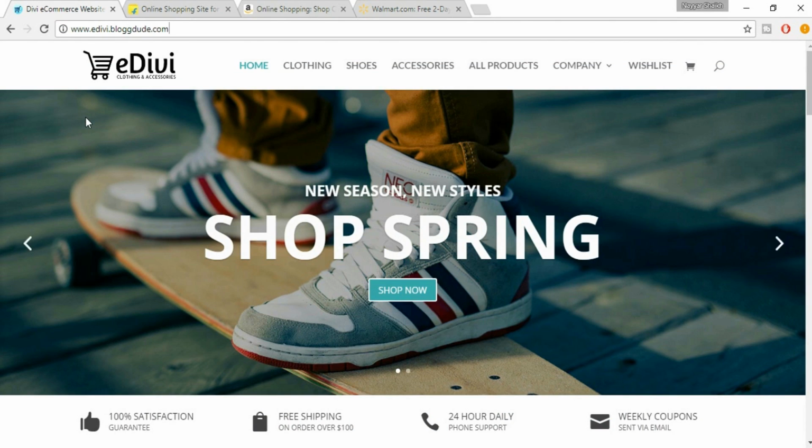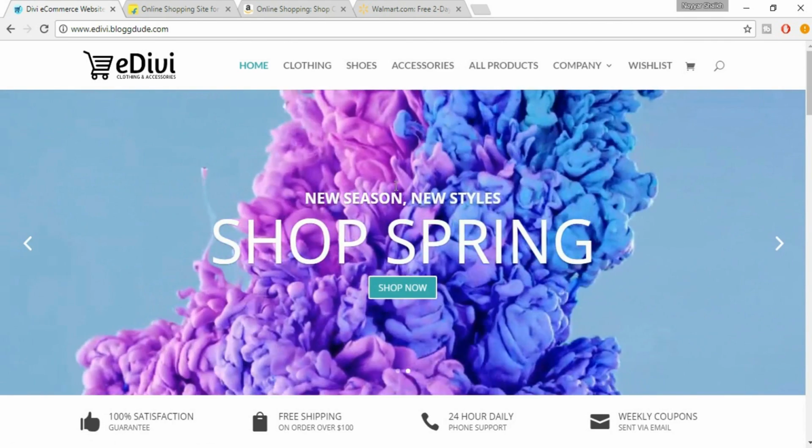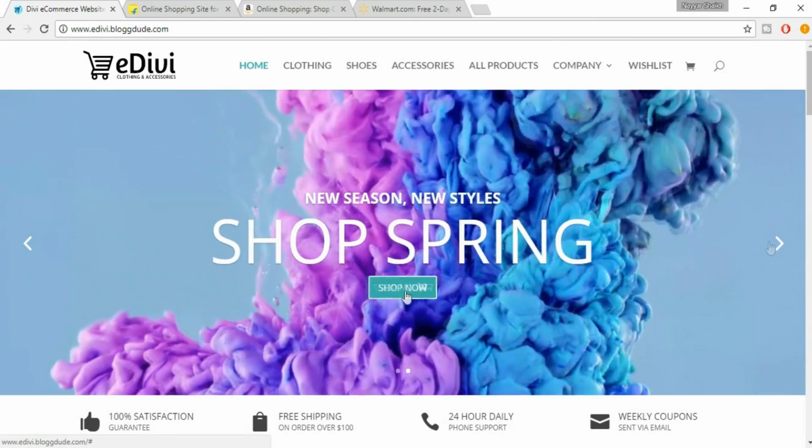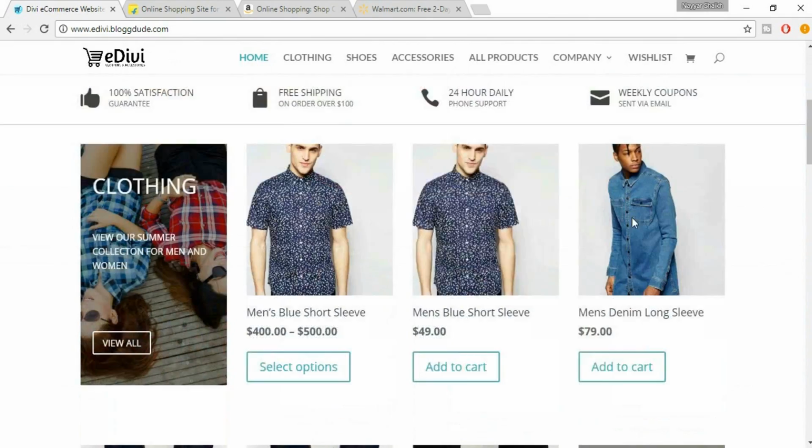So basically you're saving a lot of dollars and you're following the design that really works and that most of the big companies follow. So at the top we have a slider like all the other websites such as Amazon and Flipkart. Here we have a title, a subtitle, and a call to action button. We can also insert a video in the background. For example, let me show you the second slide. Here in the background we have a video, as you can see, and again the title, subtitle, and a call to action button. Then we have some icons.